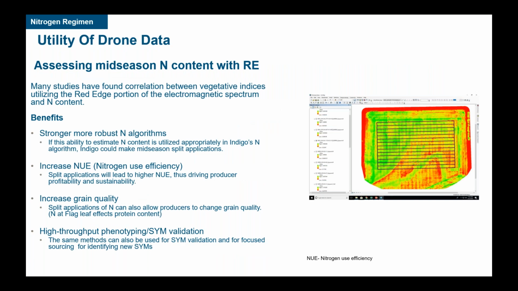We've also used drone data to look at the nitrogen content of crops, whether that's to try to look at protein percentage in that plant, or whether that's to get an idea of what we're going to yield. This is still very much in the developmental stage, but we're looking at actually being able to look at predicting protein across fields.